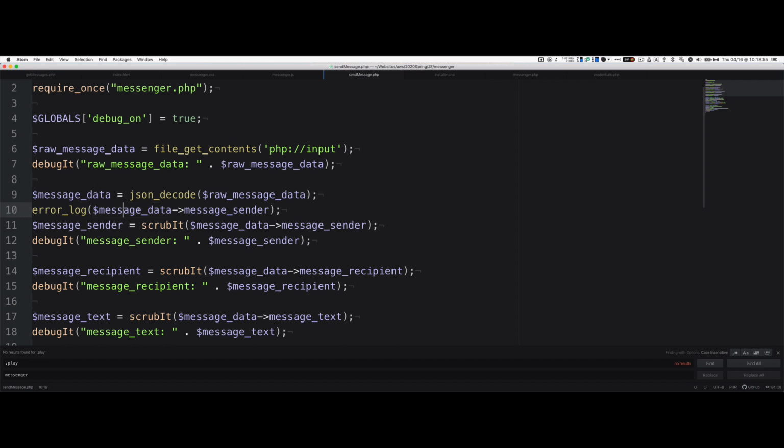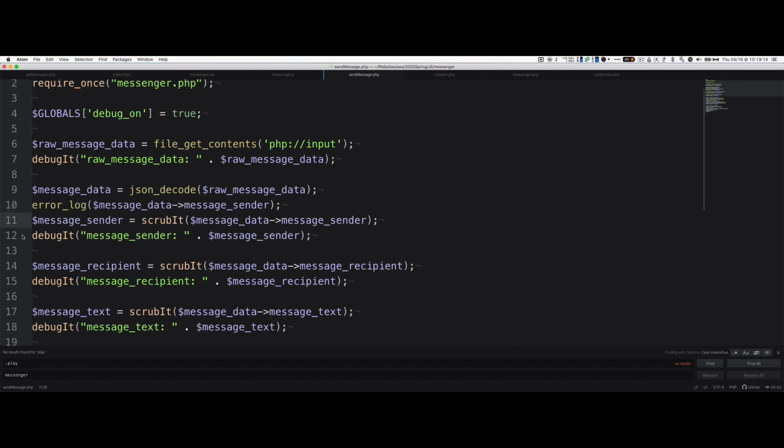Okay, but rather than have a dot here, partly because we use the dot for this, we use this arrow operator. Okay, so different languages have different syntax. They parse the syntax, and so there are different rules, but you kind of pick up on that stuff as you go. Debug it is actually just a call to error log with some additional testing, and I include that in Messenger.